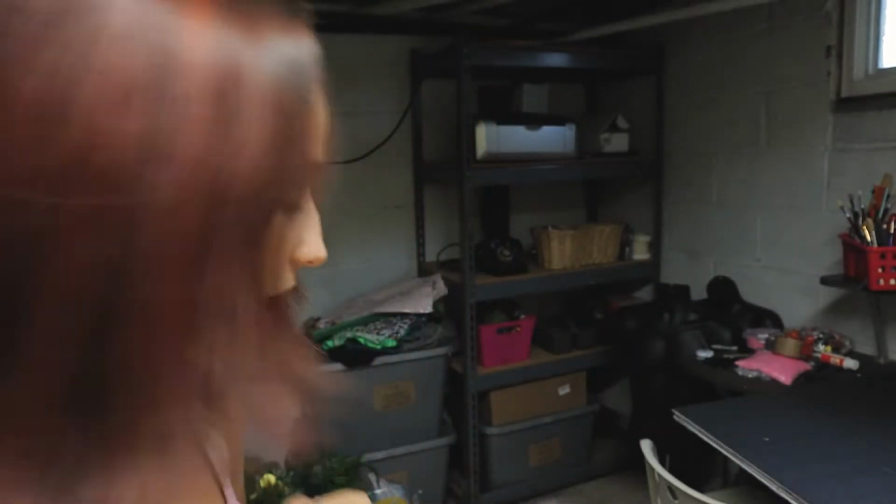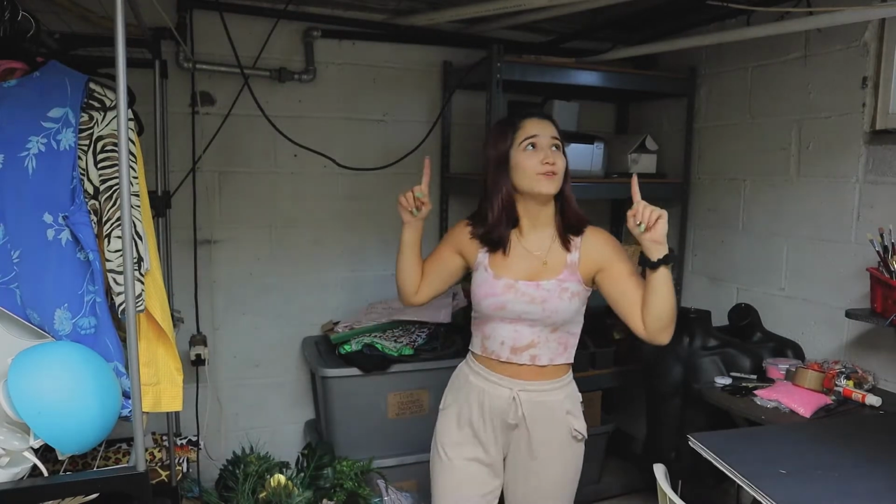Hello everyone, welcome to part two. We're starting out of focus. Yeah, love that for us. Welcome back to my studio. Did you miss it? Because I did. I actually love being down here now. So as you can see, I have a lot of crap behind me and I'm crooked. Hold please. Also, you can hear the TV almost like it's right in the next room. So I'm sorry about that. If you can hear it, hopefully you can.